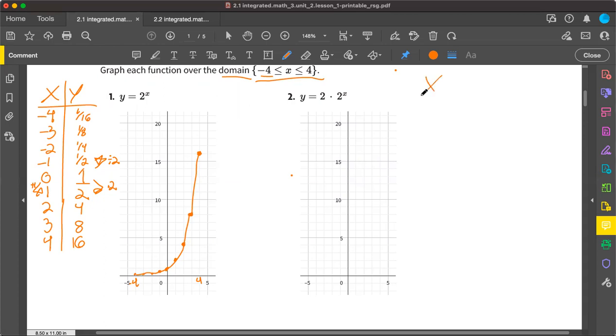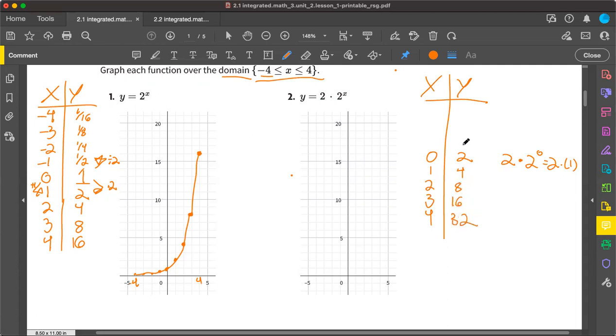What's up with the next one? Let's see. Do a little sketch. Let's do x. Let's do y. We'll start at 0 and then do 1, 2, 3, 4. And we'll probably see a pattern similar to before. So what's this work going to look like now? It always starts with 2, and then you keep multiplying by 2 to the 0 power, which is really just 2 times 1. And that's why here we're going to say that this is 2. And then here we're going to say that this is now 4, 8, 16, 32.